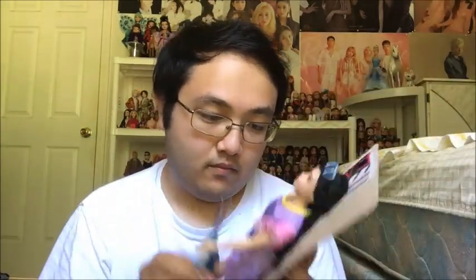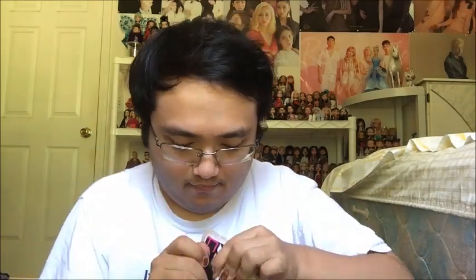Now it's time to get her out of the box — number 127 out of the box, and she is absolutely gorgeous. At first when I saw her I wasn't too crazy for her. I wasn't in love with her face nor her outfit, but I did love her shoes, no doubt about it. But now that I have her, she's absolutely divine. I love her to the moon and back, and I know for sure she'll look amazing in different clothes as well because of how versatile her face is.